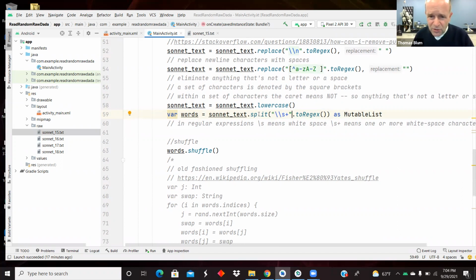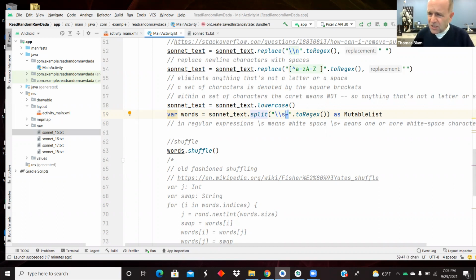So the next thing we're going to do is not this time replace, but split. So we're using a delimiter to break some text up into smaller units. And we're using \s, which in regular expressions is white space. And the plus means sort of any amount of white space.